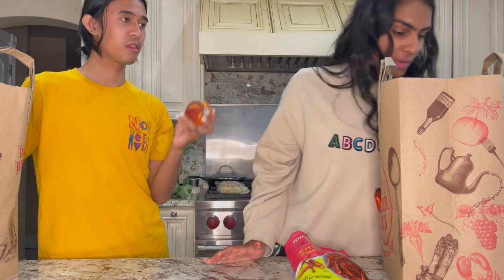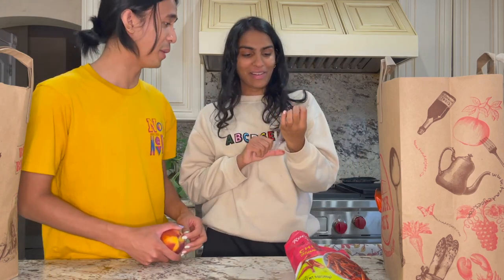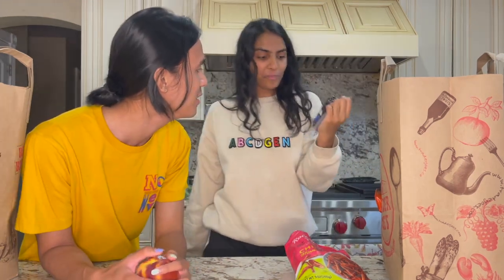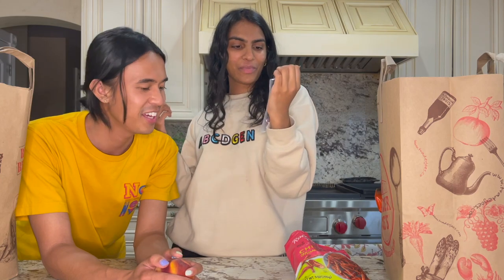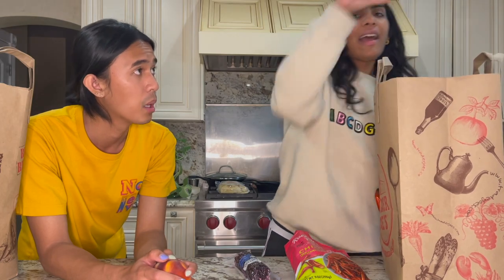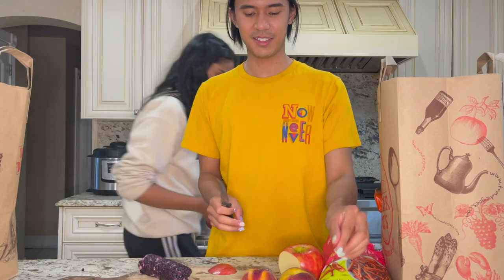Have you ever tried this? What is that? Stone fruit. Should we show why we got stone fruit? We got stone fruit to go with this. Do you want to pronounce this word for me? The blueberry or vanilla? It's blueberry, vanilla. Oh, chèvre? Basically, we heard that stone fruit goes really well with goat cheese, so that's why we got peaches, and we also got apples. I don't think an apple's a stone fruit. Oh, not a stone fruit, but it also might be good. Oh, you want to eat the sticker?